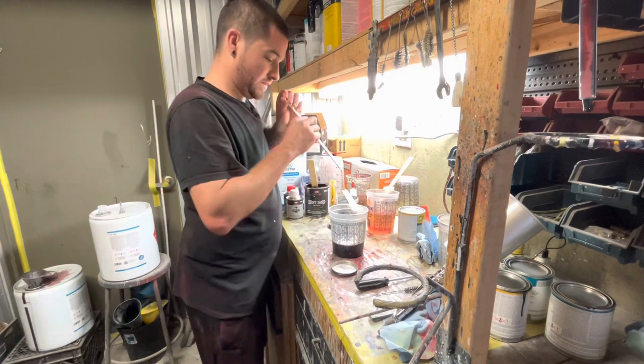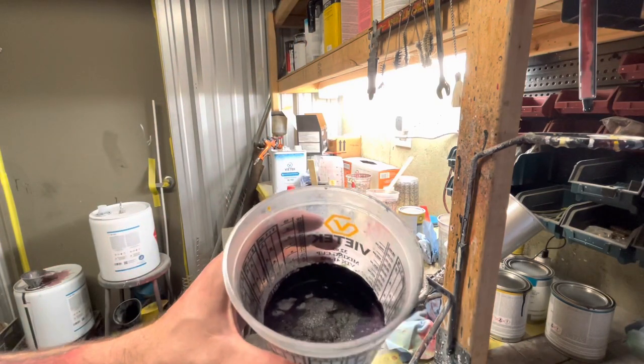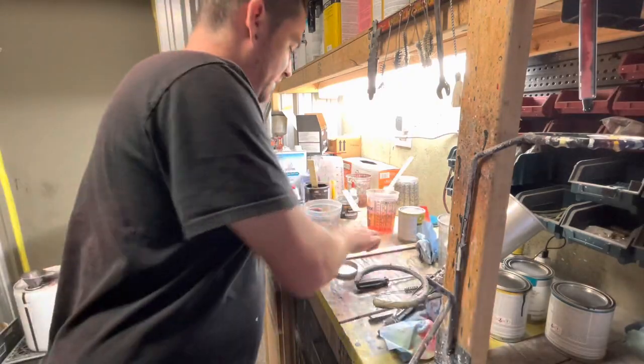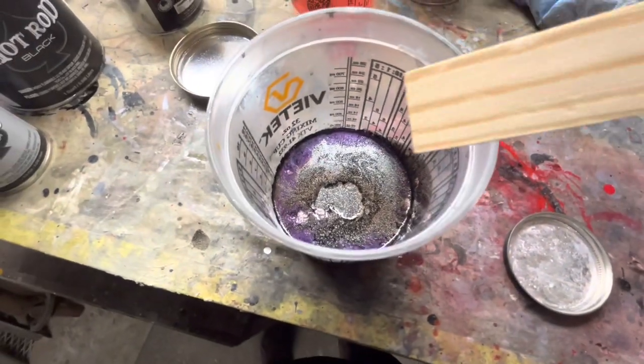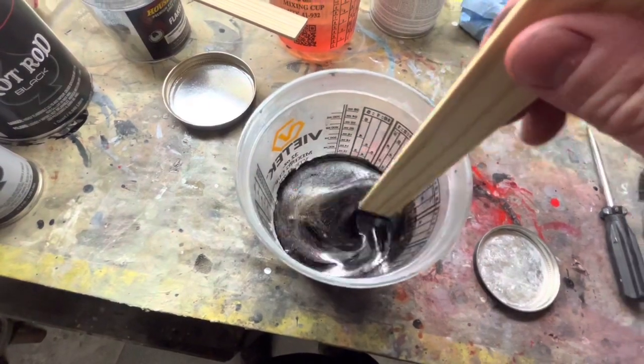And then we're going to mix this all up. This is what we got right now. Let me see if I can show y'all. I don't know if you can even see that. Let me take the camera down so you can watch this mix. So here's what we got. It's got the purple flop, and then the chrome pearl, and then the black, which should be hot rod black, like it should be flat black. So we're just going to mix this up.